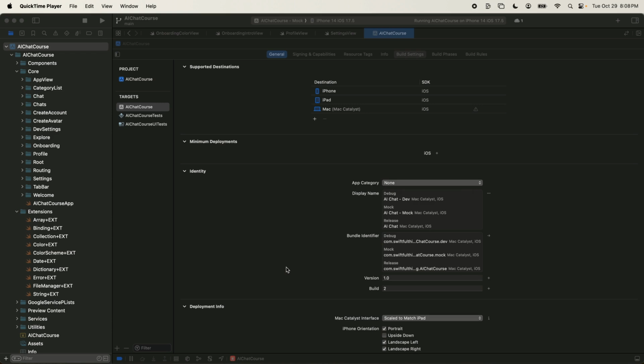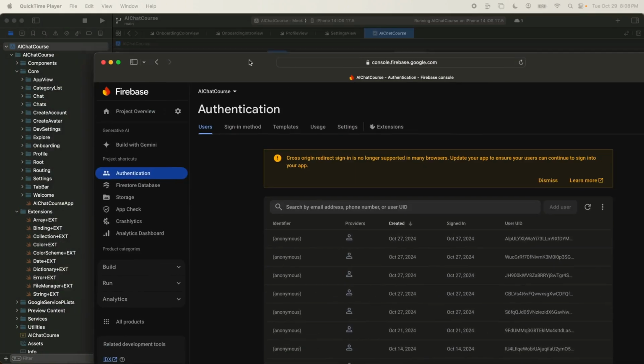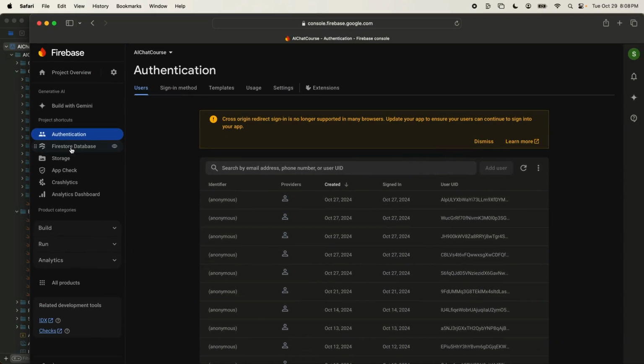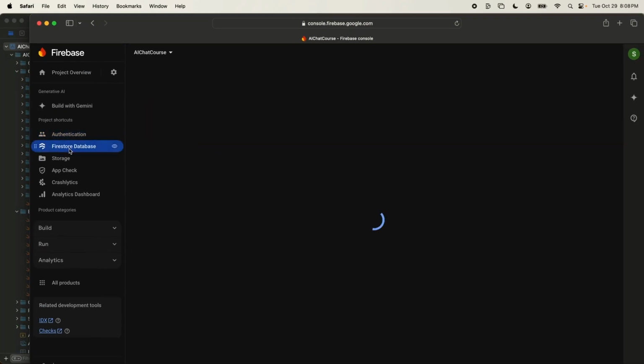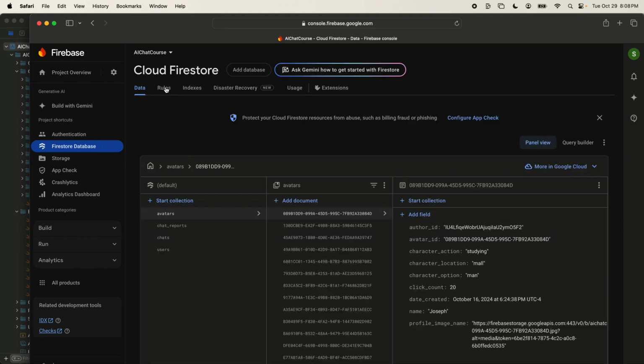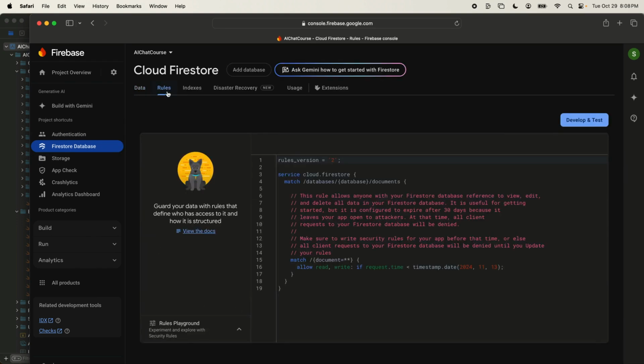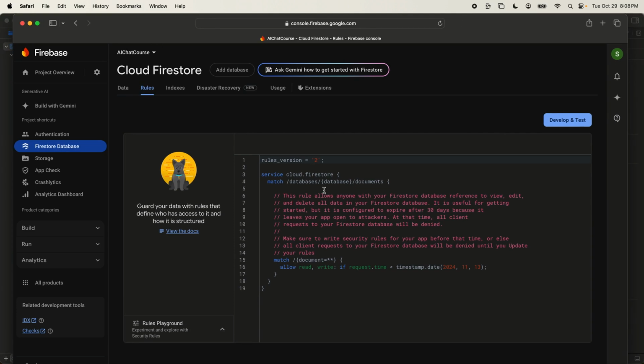as safe as possible. Now, if you go into the Firebase console and we go to our database, which is the Firestore database, there actually are rules here. These are security rules that run on top of your database. I did a whole video on this on YouTube, which I will link below. If you want to go through all of the details of how to write the rules, I would recommend watching that video first. But we're going to write some rules here, and we're going to do it a little bit faster now because I've covered it in that video.